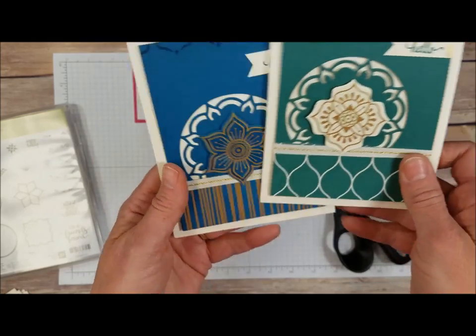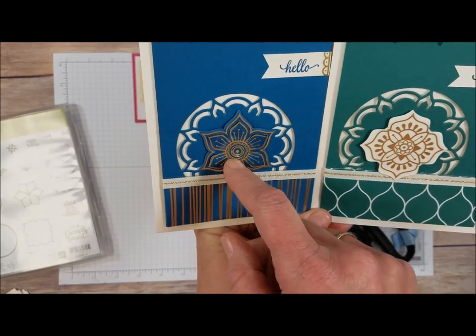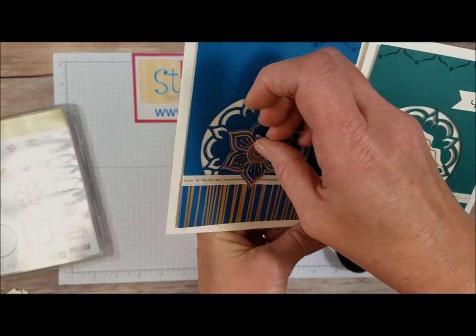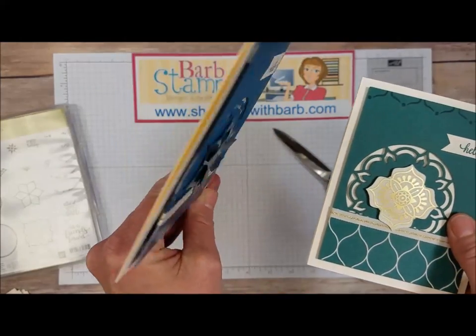Here's another card where they're very, very similar. Same layout, just different colors, different pattern papers, different stickers in the middle. This one here, the sticker, you can die cut with the nesting dies, and it just makes the sticker 3D. So that is very, very cool.